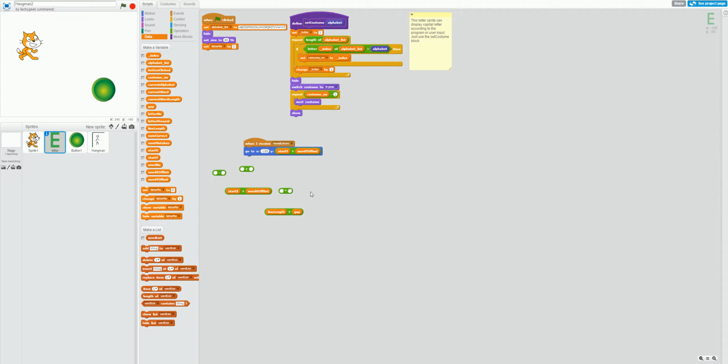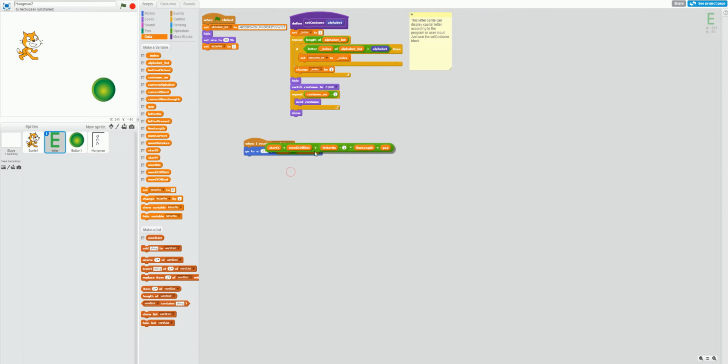So for the first letter, you don't have to move. The second letter will be 1 of these, the third letter will be 2 of these, and so on. So what you need is letter number minus 1, times this. And we need to add these two together.